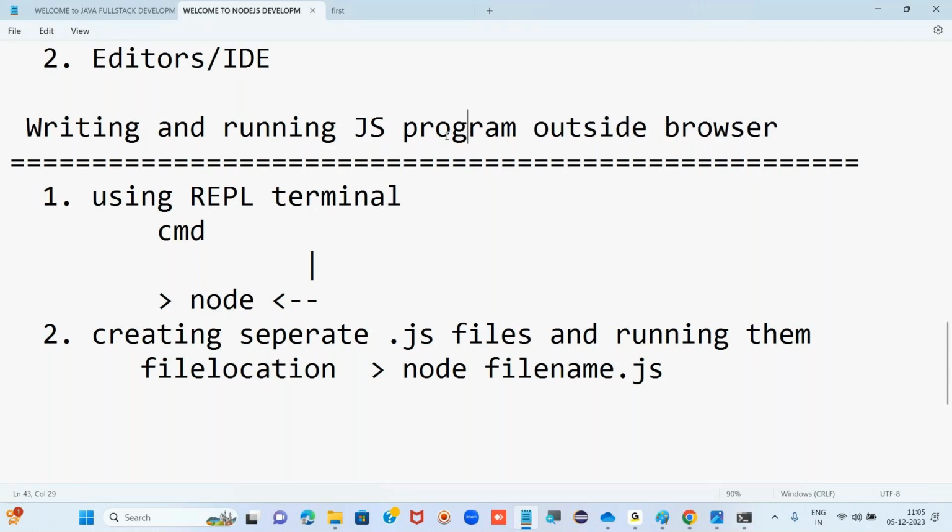I hope you guys have got the proper idea how to access JavaScript code outside your browser. Just give me the confirmation quickly, all of you. You understood how to execute JavaScript code out of the browser in two ways. If not, mention if you have any doubt.